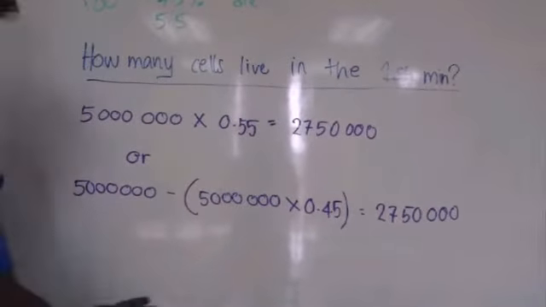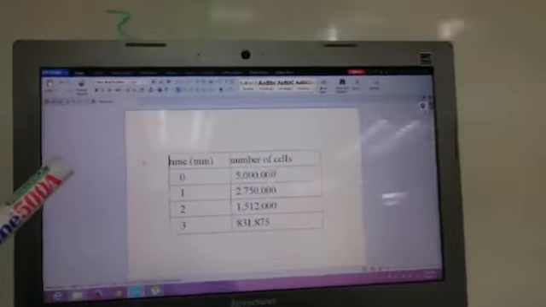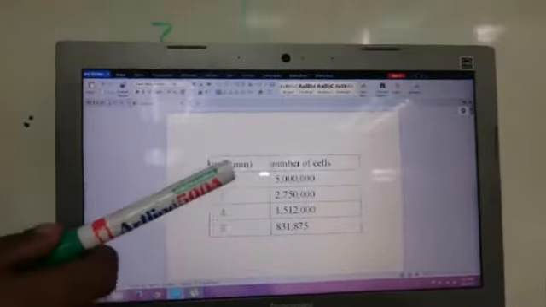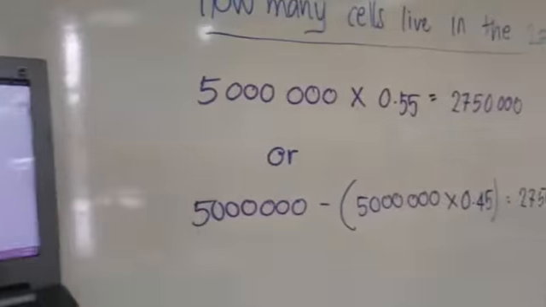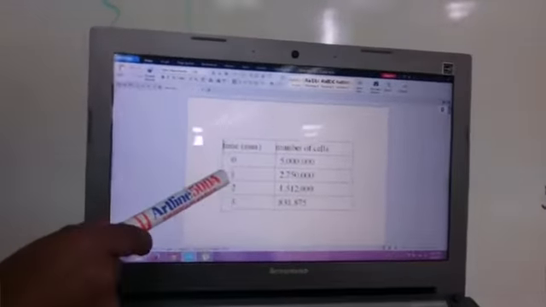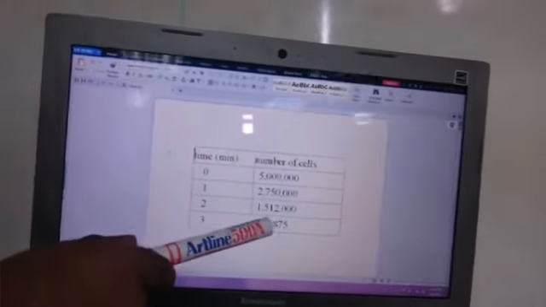Okay, I'm going to show you how to do a scatter plot. Okay, so this is the scatter plot. I mean, these are the points that you should find before you do your scatter plot. And to get these, use the formulas which I told you all about earlier. So here's the 0 minute. Here is 45% of this decrease, you get these. 45% of this decrease, you get these.